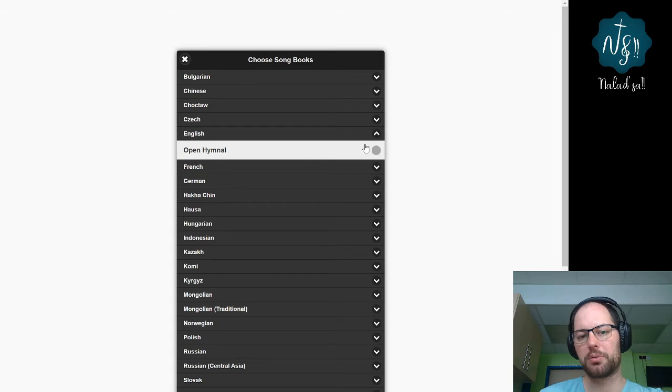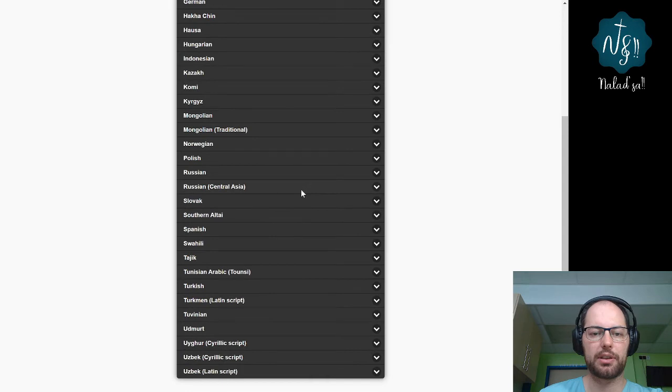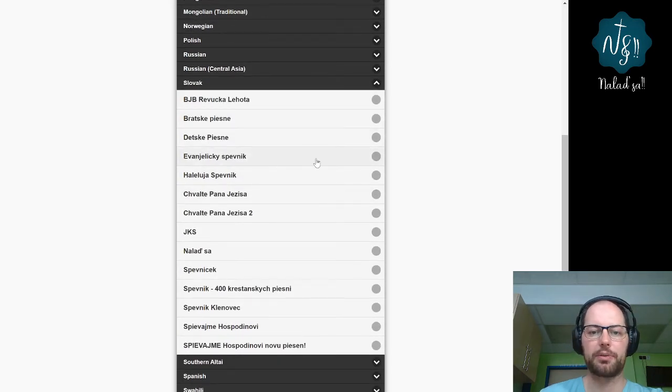For English, we have only Open Hymnal, all right? But for instance, I come from Slovakia, so I know that we have plenty of songbooks. Some of them contain only like, I don't know, 200 songs, but they are very specific. So if your church is using certain songs and you have your songbook, you can add the whole songbook and you can find them. For instance, I personally am responsible for Naletsa's songbook. It's the same logo that you can see in the upper right corner.